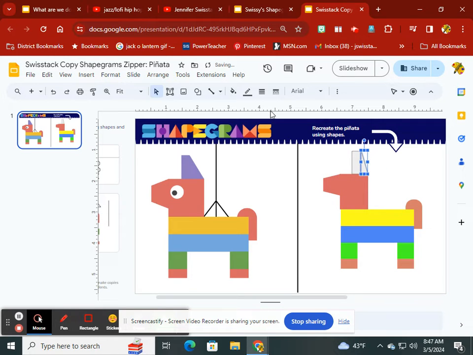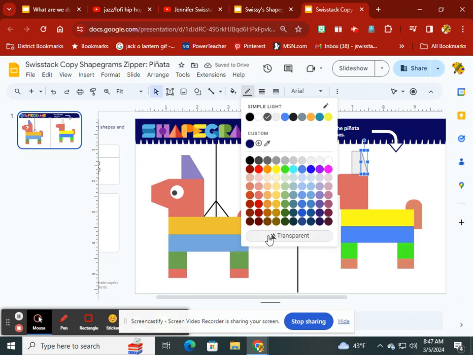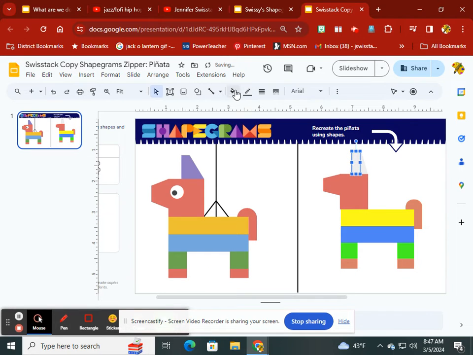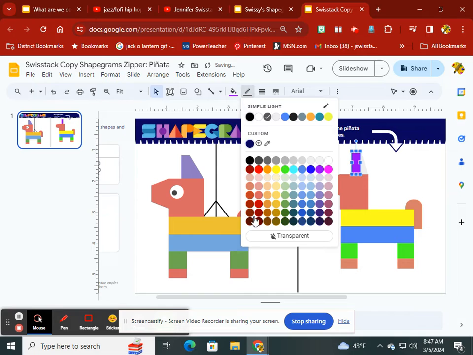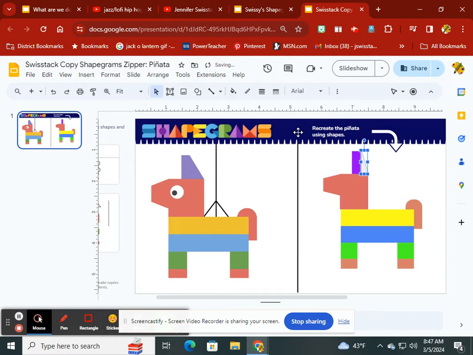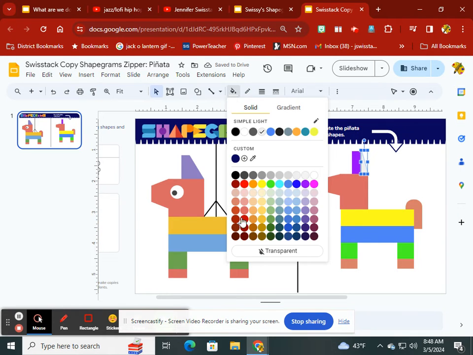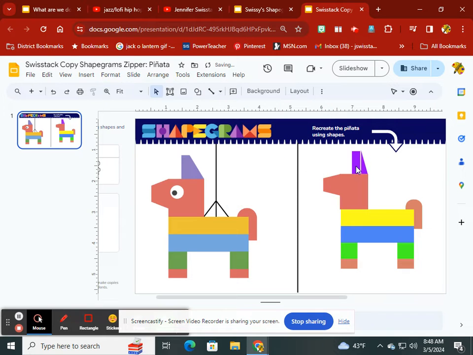And that's why there are those helpful hints to the left or to the right of each slide, so that you can successfully make your shapegram. Turning that to purple, and I'm turning that to transparent. Alright, so now we've got the ear.